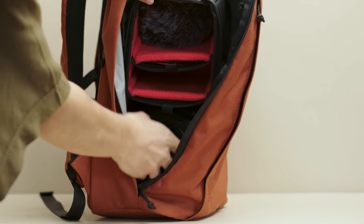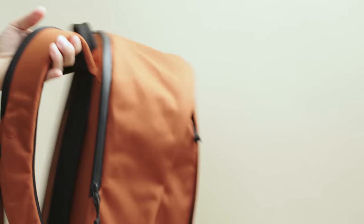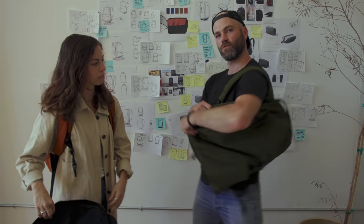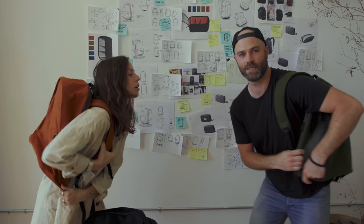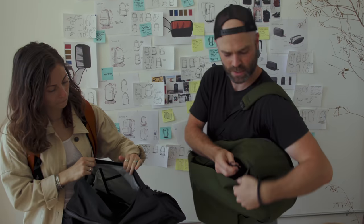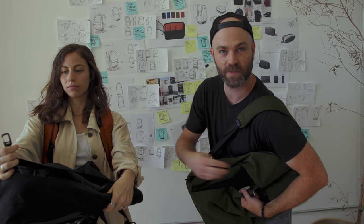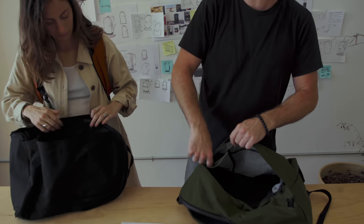The dope thing is you can easy swipe — it's like a dance move — straight access into the large compartment. In here you've got a key clip. Why? Because one day a friend said 'I'll never buy a bag without a key clip,' so we just make sure it's in all of our bags. You've got sunglasses that go in your sunglasses pocket — keep it high and tight.